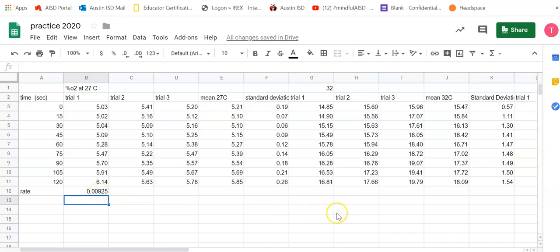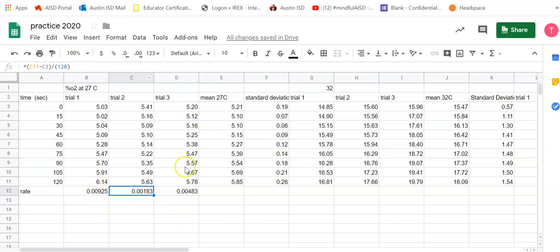And based on what I saw in my graph, that's a reasonable value for this. You always want to ask yourself, does that number make sense? Does that seem like a reasonable amount of oxygen gas produced per second based on the numbers that I'm seeing here? Then we can do our trick and pull this over, and it will do that for all of these. I always like to click on it to make sure it's actually doing what I want. So here I want my final, which is the C11, minus my initial, which is the C3, okay, and then I want all of that divided by 120.